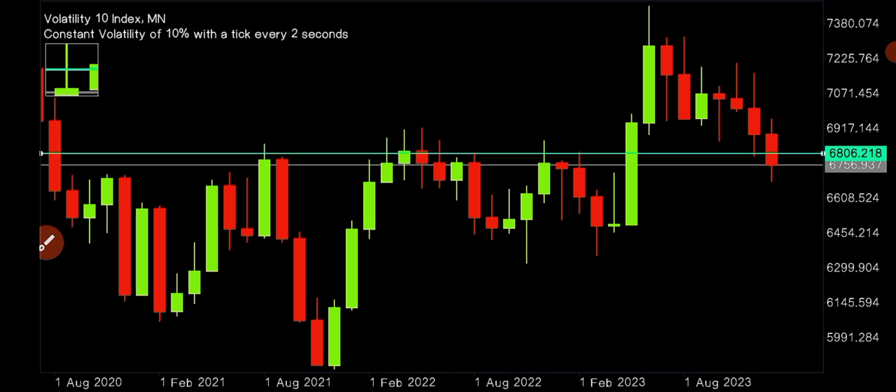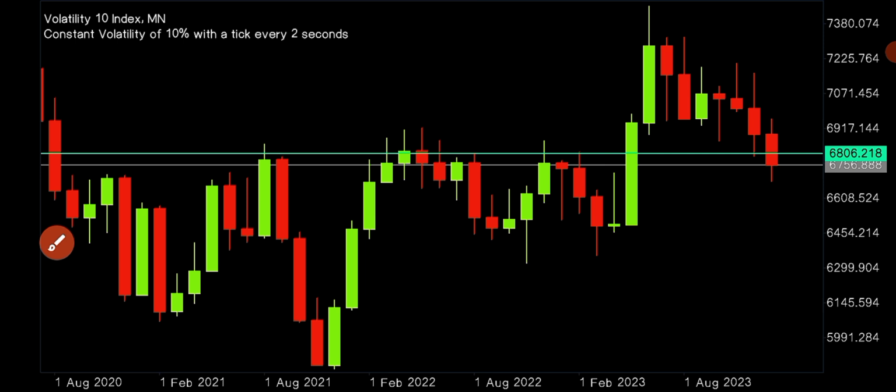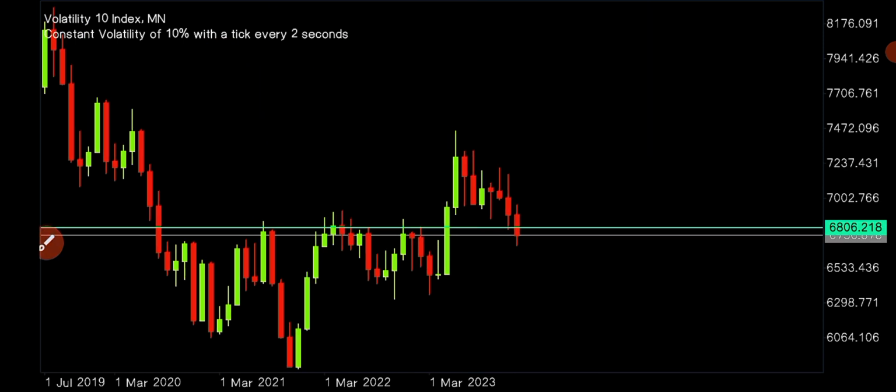I'll mark this zone. Reason being, the market got here, rejected. Market got here, rejected. We can see more rejections over here. Market got here, rejected. If we go to the lower time frames, we're going to see more rejections because this is the monthly time frame. So after drawing this line, what do you do? Don't get confused. You just have to take it together with your market structure. Just see that it's aligned with market structure. Are you selling? Yes. You look for a line of sensitivity that has had selling activities.